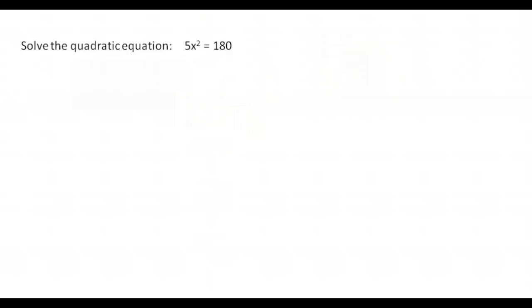Here is one last example. So this time again, we look at the equation and we go, oh, it's an x squared, so it's quadratic. So from here, what do I do? And you notice, oh, I only have an x squared, I don't have an x. So my job is to first isolate the x squared. So I'm going to add 12 to both sides, and I get 3x squared equals 12. And then divide both sides by 3.